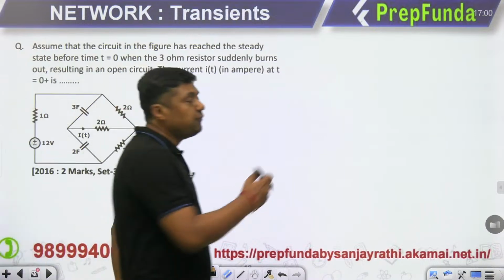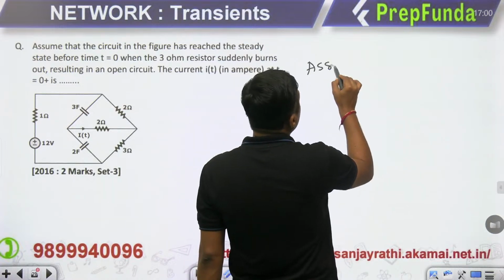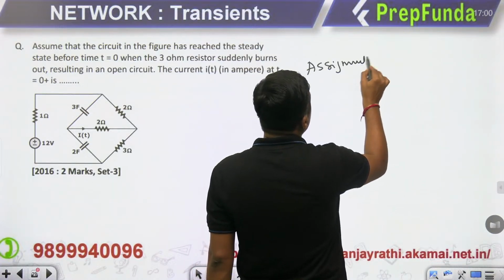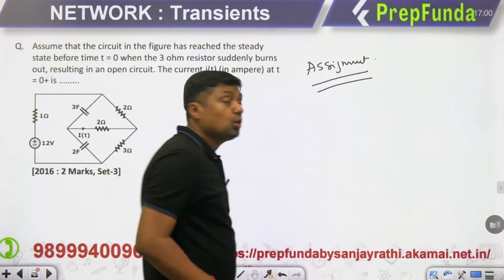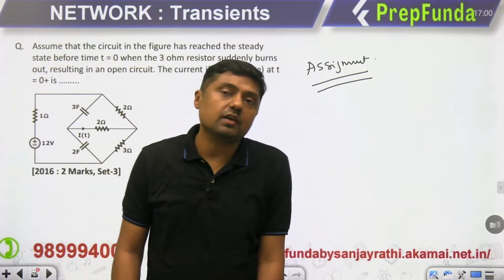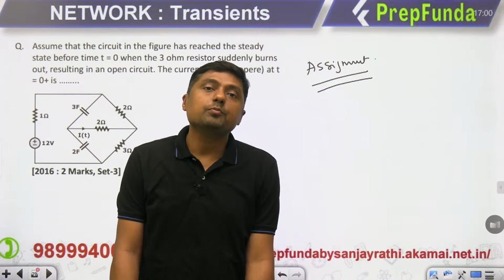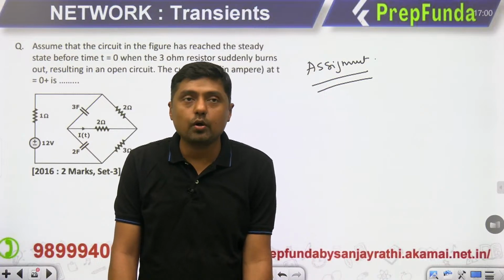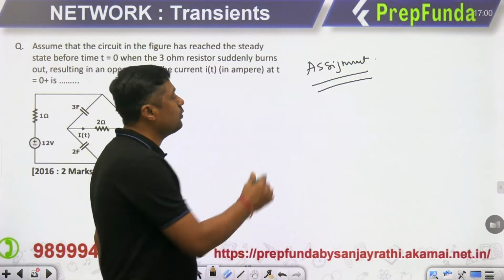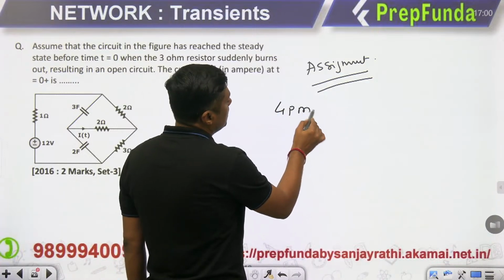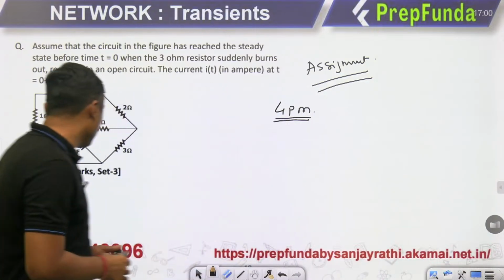It is an assignment for you. I am going to arrange one session where I will solve all the assignments, guys. So try to solve all the assignment questions. In Thevenin's theorem I have given, in basics I have given, transient. Tomorrow at the same time, 4 PM, I am going to take 2-port network. Try to solve those questions at 4 PM.